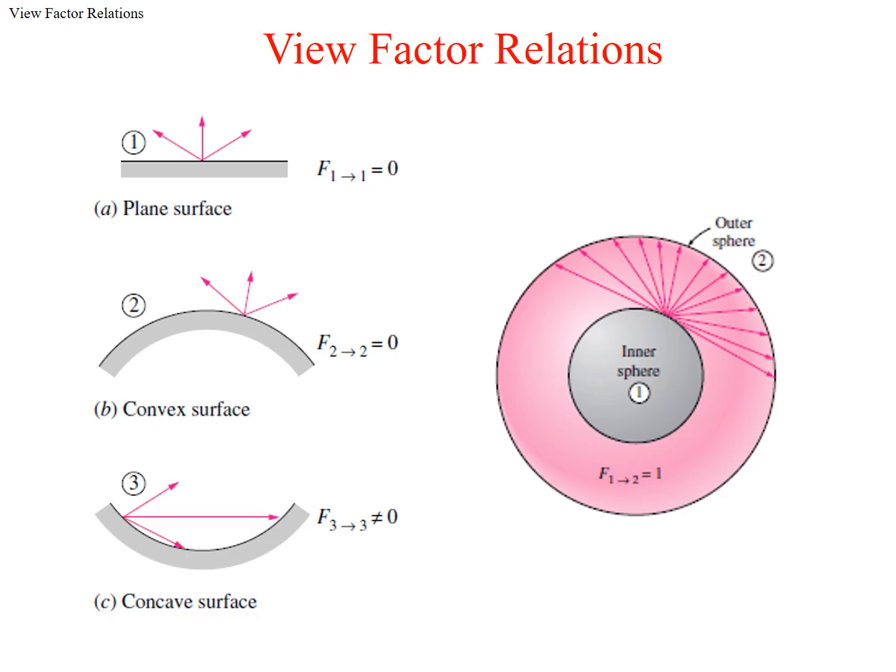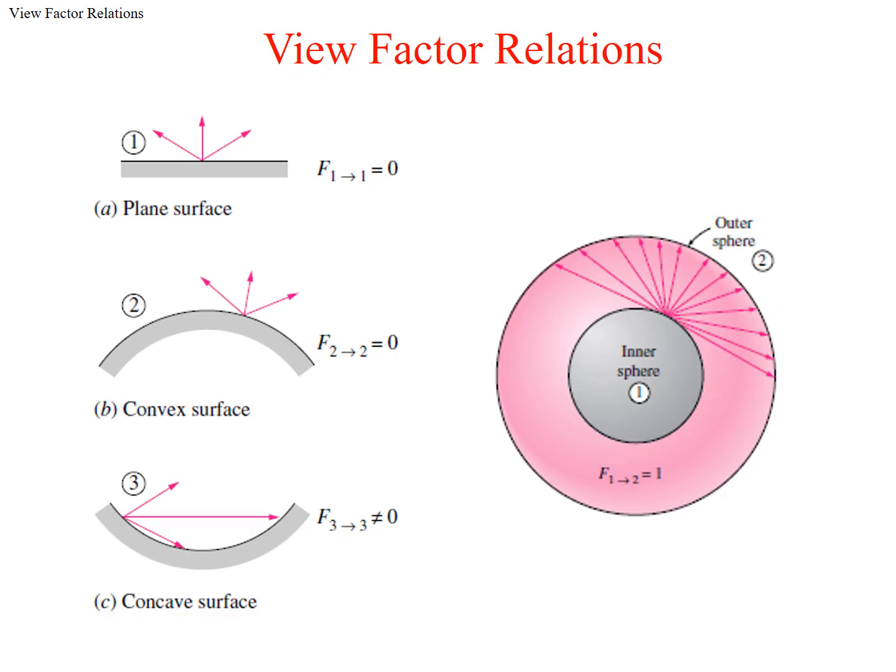For the concave surfaces, like number 3 on the lower bottom left of the slide, you see that radiation coming from one part of a surface could actually be intercepted by another part of the same surface. So it is possible that F3 to 3 in this case is actually not 0. There is some radiation intercepted by the surface itself. So you do always have to check whether it is possible for a surface i to have Fii as 0, or maybe a value not 0.